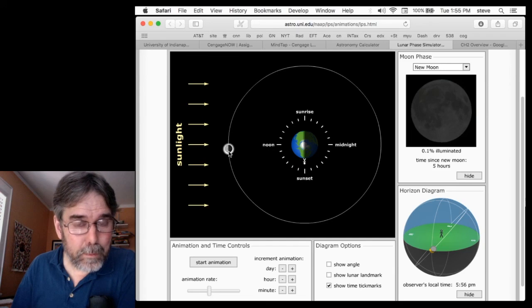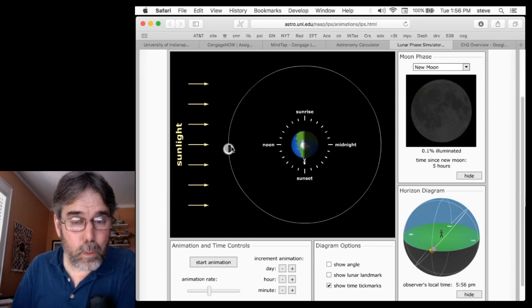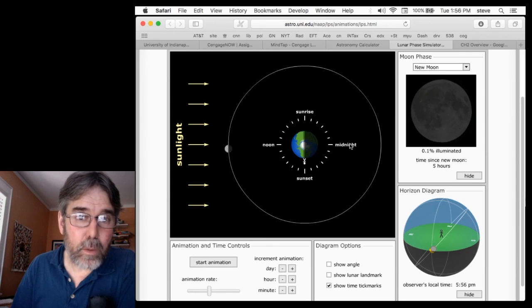It doesn't happen every month, because the moon's orbit is at an angle and it has to be lined up. The orbit has to be in the same plane as the Earth at the same time it's new in order to have an eclipse, and that happens relatively rarely. Now, a lunar eclipse is when the moon is on the opposite side, when the shadow of the Earth falls on the moon. That happens only during a full moon, and in that case, the moon becomes blocked out, and you can't see it for a little while because of the shadow of the Earth. And that's basically the idea.